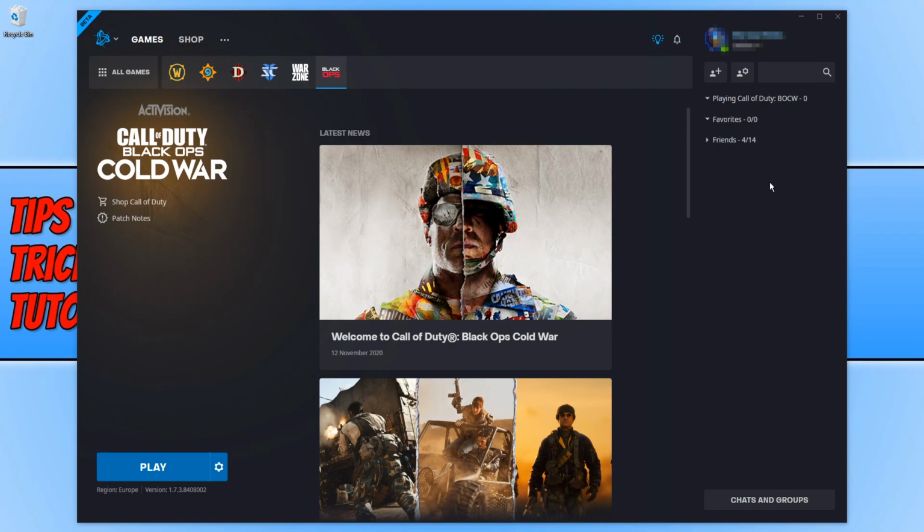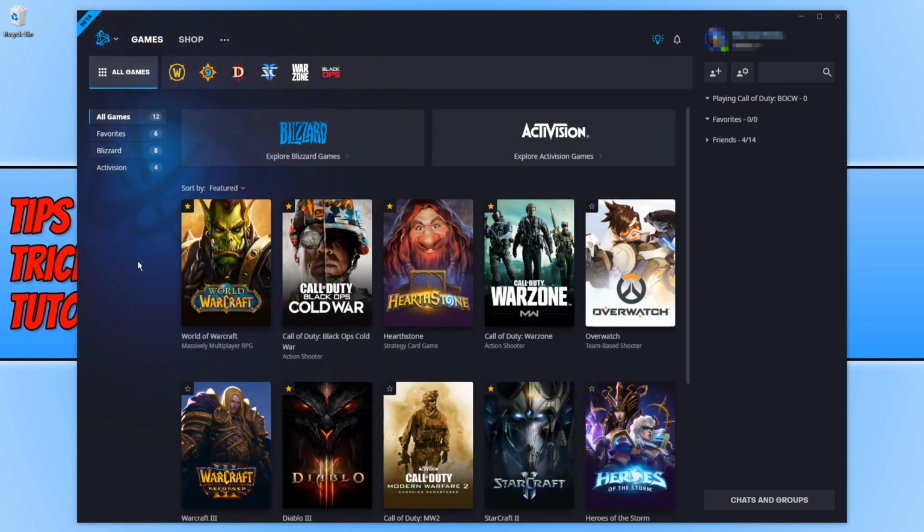And in the top left hand corner, you will straight away see all games. If you click on this button, you can then see all the games you can purchase through this app. We also have stars on these games. Basically, this allows us to remove our favourites or add favourites to the favourite bar at the top here.